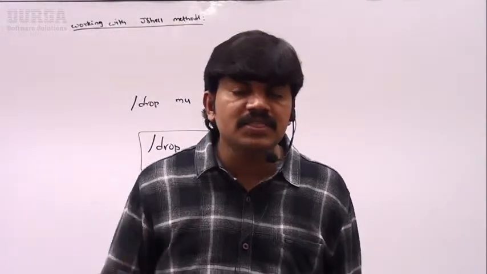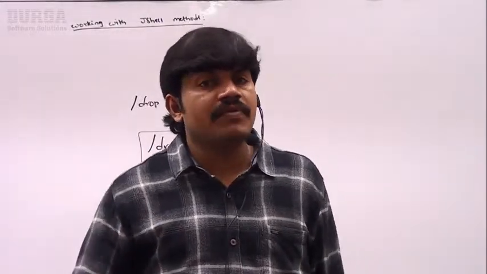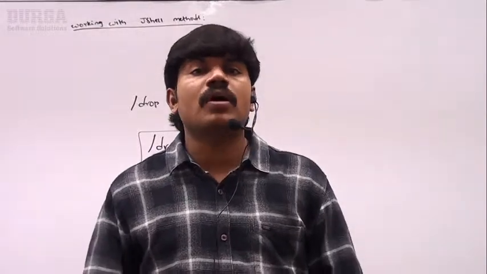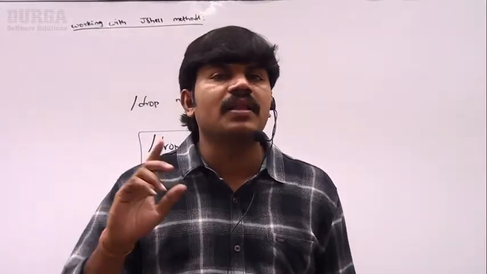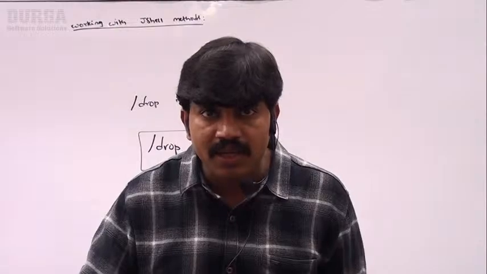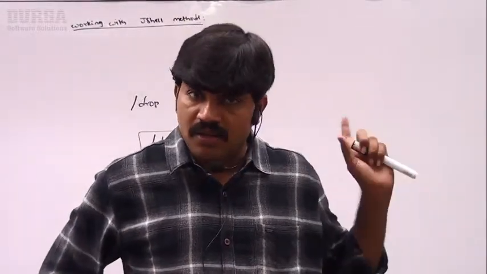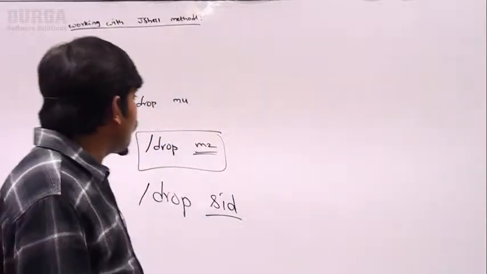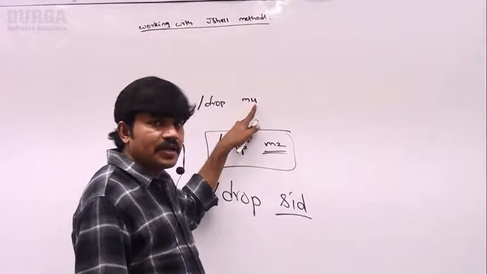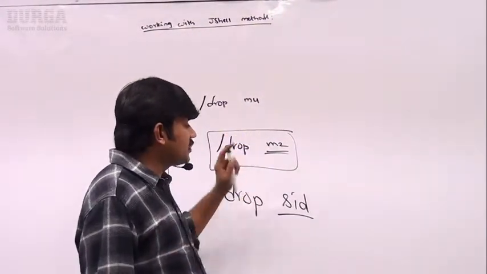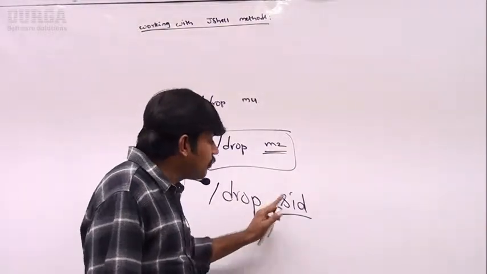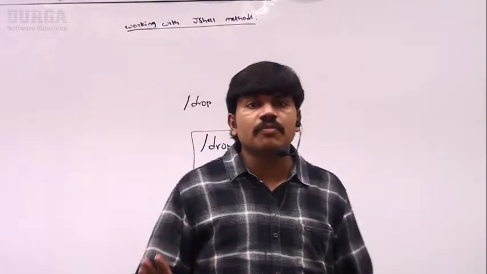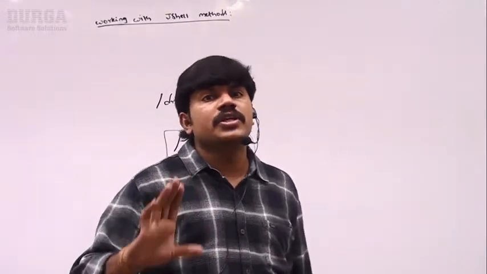Inside a method, is it possible to use an undeclared variable or undeclared method? Yes. But if you want to call that method, first you have to declare the undeclared members, and only then can you call it. Clear, right? Next, how can you drop a particular method? /drop, and you specify the method name. If multiple methods are there with the same name, then we have to drop by snippet ID. That's all, friends. These are the important points related to JSL methods.